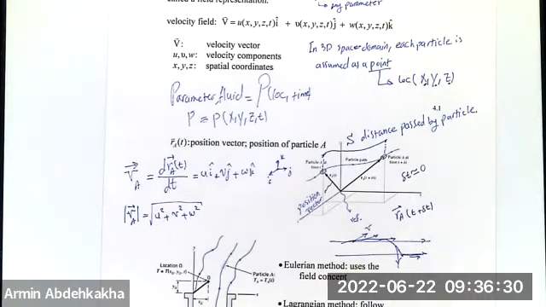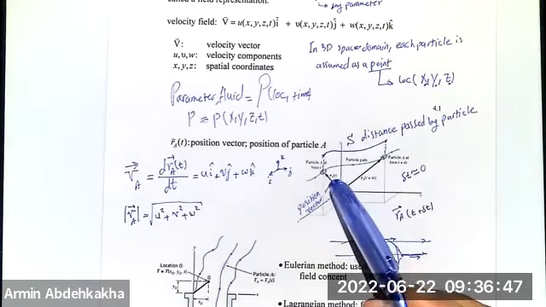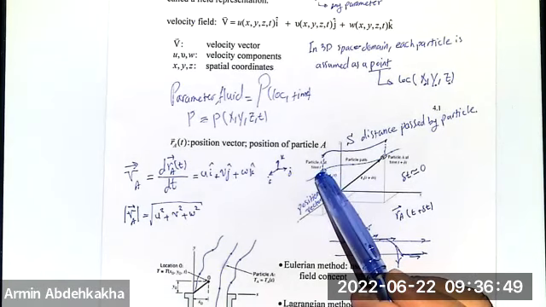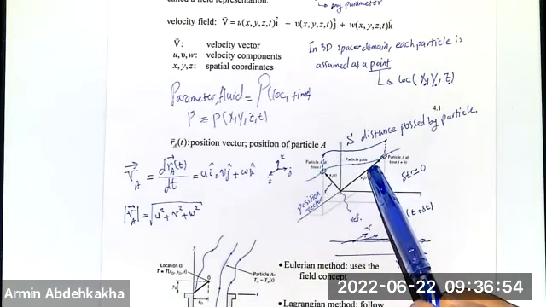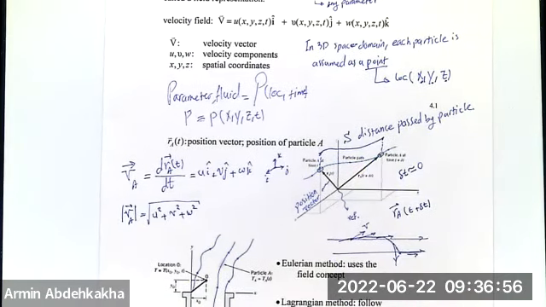So particle A comes to this point, and I will get the velocity of that. Then wait for the second particle. Particle B comes to this point. When it passes the point, I will check and measure what the velocity direction and the velocity magnitude are. Then average it and find that, okay, at this point I have this average velocity, right? And then move to the second point. Wait at the second point to see how the particles are coming, and what the velocity of each particle is, right?